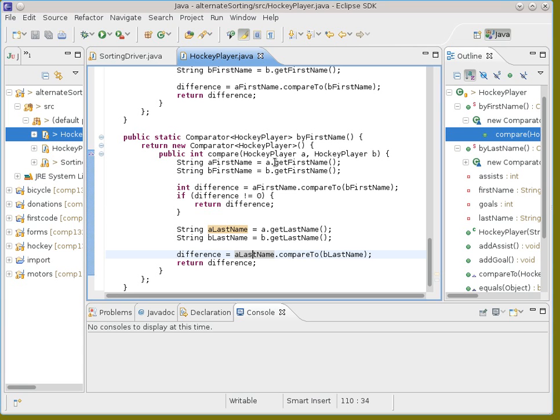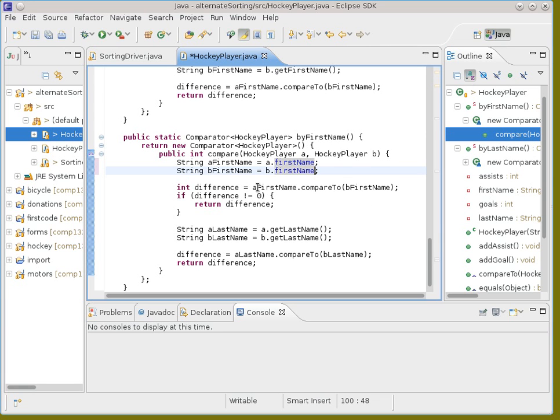Okay, and so now the trick becomes, one of the things that's slowing it down is that I have to go and call each one of these hockey players and say to them, oh, could you go get me your first name? I have to ask. Remember our special rule? You don't have to, 'cause it's embedded in the class. Now, since this stuff is embedded within the hockey player class, it's supposed to know all about hockey players, and so it can go and grab the values of the variables directly. Okay, and so I'll start out by saying it doesn't have to call getFirstName, it can just call a dot firstName. And this one can be b dot firstName instead, and now it's not a function, it's just, oh, let me go grab that hockey player variables directly.